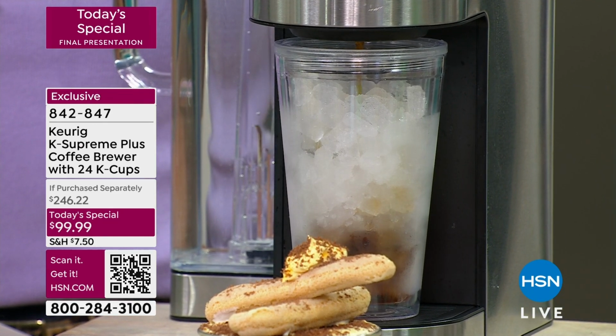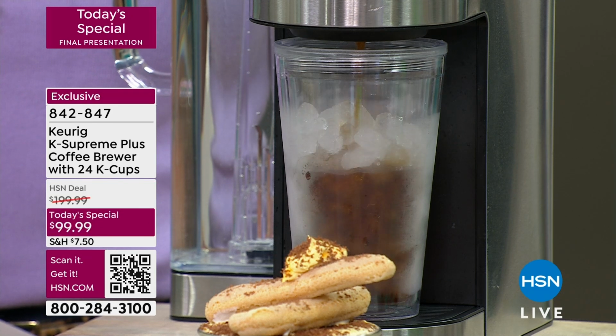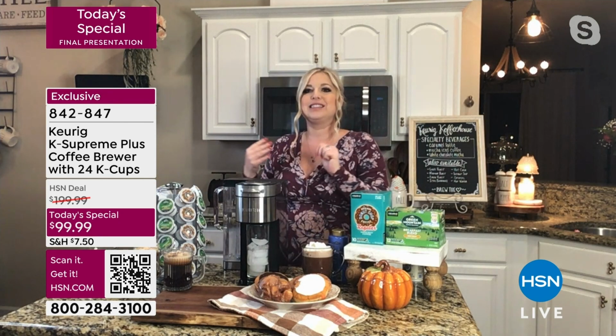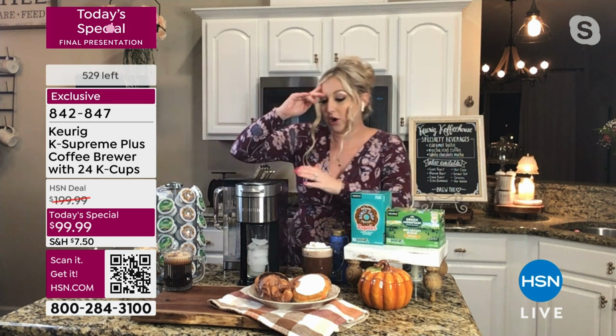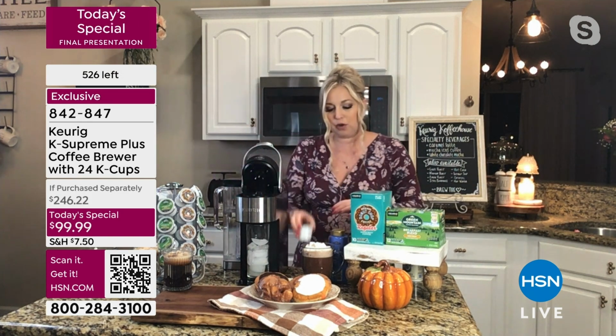That's right. And notice with that iced coffee that you're brewing, the ice is not melting upon impact. You have to love that. So we've changed the game. When you hit that iced button, the machine is so smart, Michelle, that it knows, okay, I better turn down my temperature so that all my ice is not melting and it's full of water immediately. Right. The machine is really genius for that.